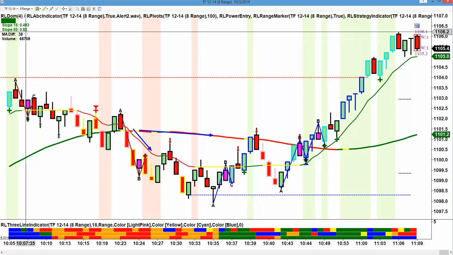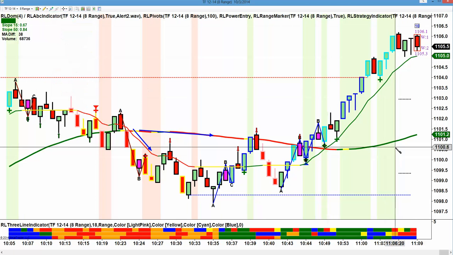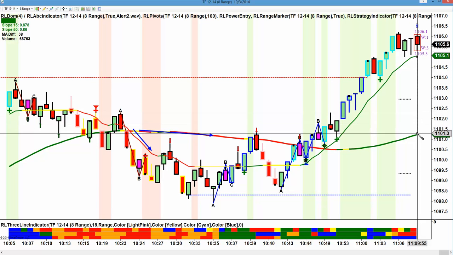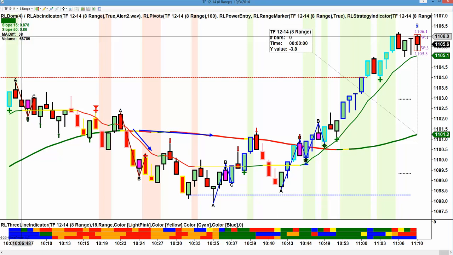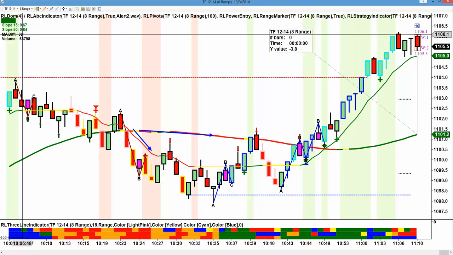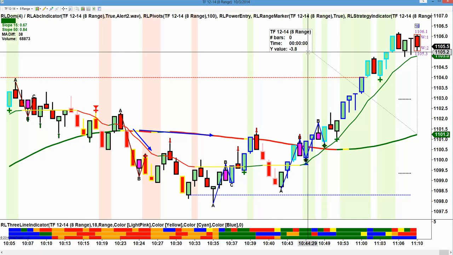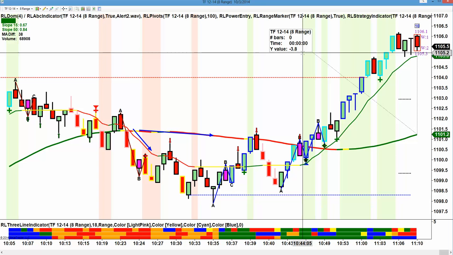The MA diff is simply the distance between the 50 and the 15. And here it's 38, and you can see the MA diff here is 38, and we want the MA diff to be 18 or less. This is what defines our overbought, oversold range. We want to stay within our safe zone.